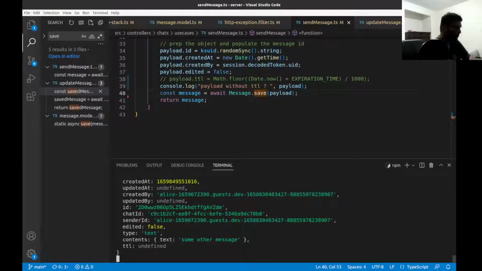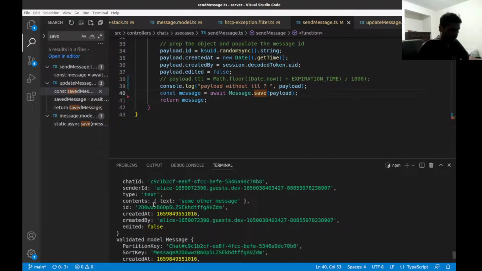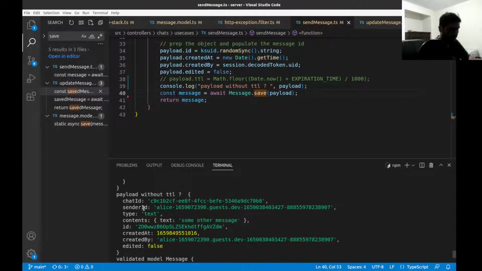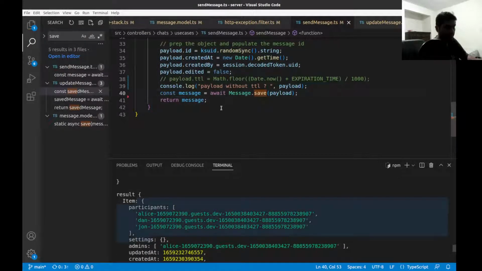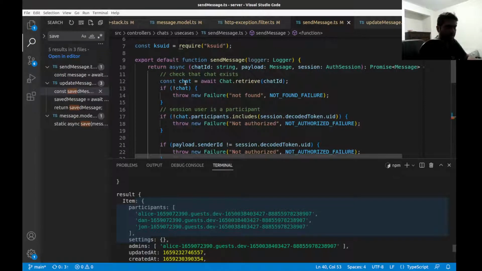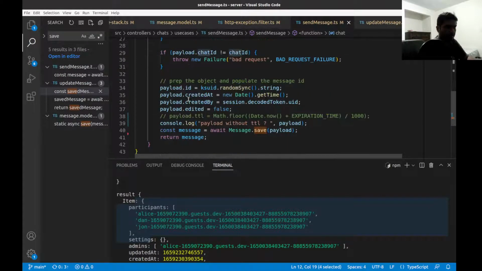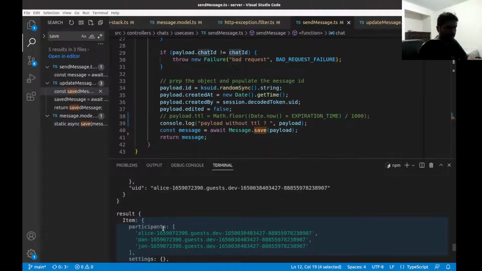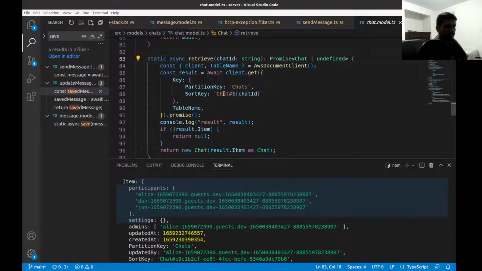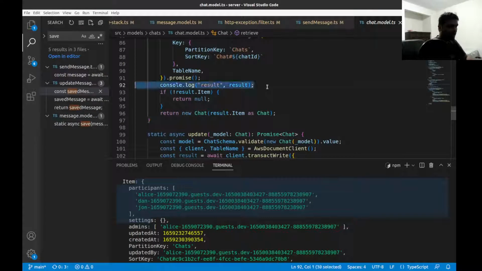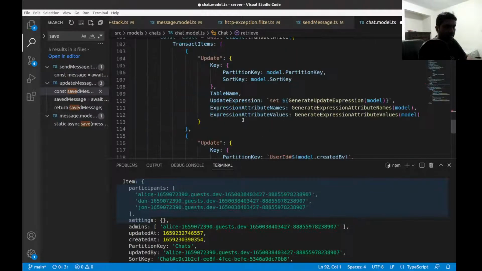So here, look, we do have TTL. No, we don't. Payload without the TTL. I want to just stop with the console logs because they're a little bit distracting.